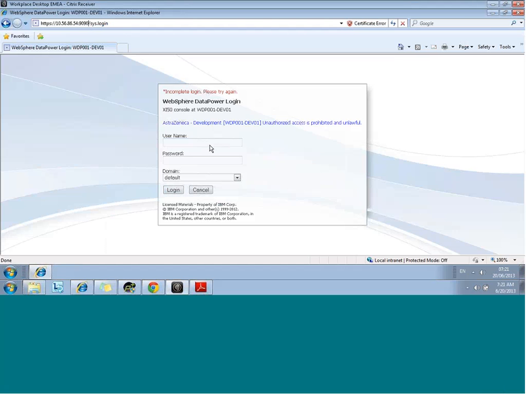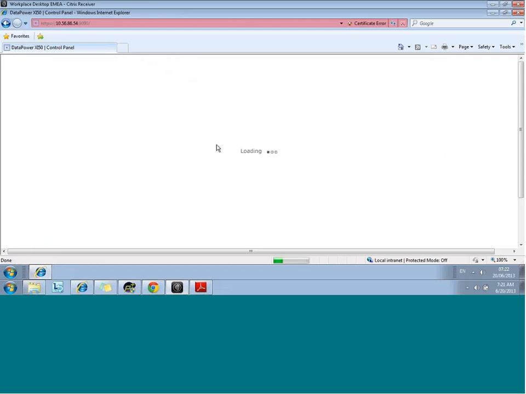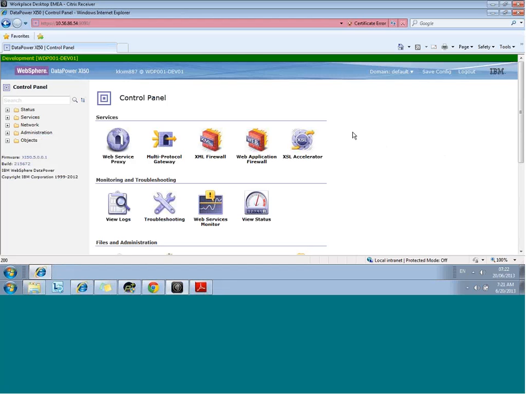Okay. So when you enter, this is the basic page where you will enter your username and the password, that is provided by your company. Once your credential is validated, we'll enter this main page.